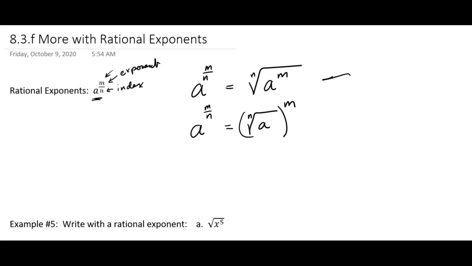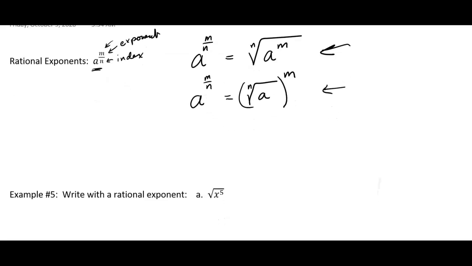Now, sometimes we write it this way if it's a variable like a and we can't simplify it. Sometimes if we're working with a number that we're going to simplify, we'll work with it that way. So it doesn't matter which way you write it. In the end, you'll pick which way the final answer is going to look. But all right, so that's the idea.